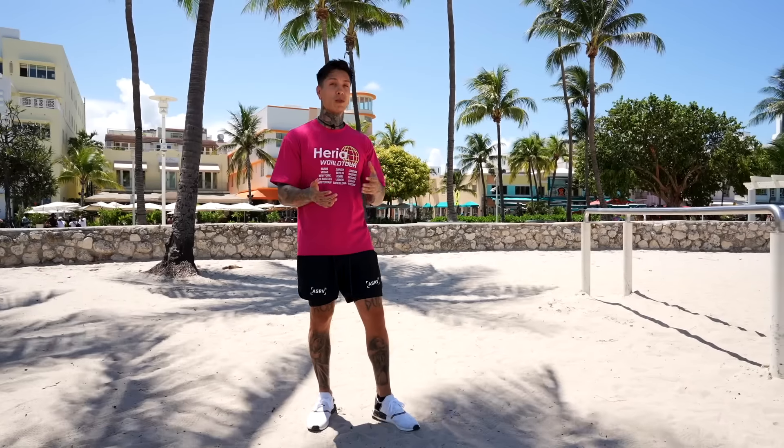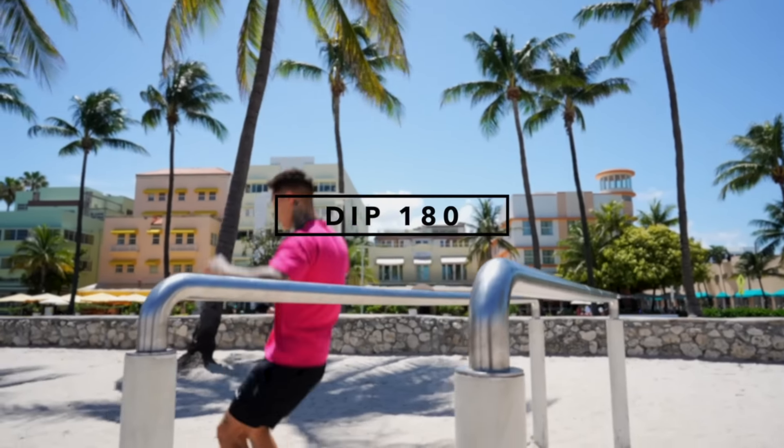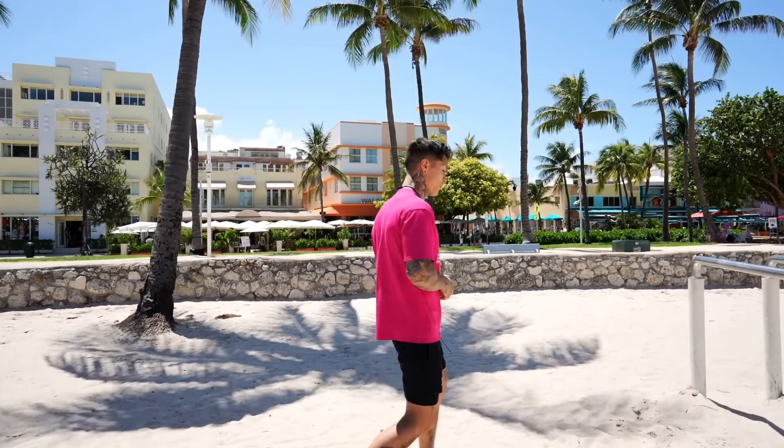When you're doing a 360, especially on the bar, when you're spinning, you're gonna be leading with your face and your hands — so you need to look over your shoulder. As long as you're looking over your shoulder and you keep looking that way, your body's gonna continue to spin. If you try to spin and your head is looking straight, it's gonna be really hard to get your body to do a full 360. You can even try it yourself — spinning while keeping your head straight versus spinning and looking all the way around you — it's gonna be a lot easier, especially when you're doing it on the bar. If you notice when you naturally spin, you're always gonna be looking over your shoulder. You have to make sure to do that. So looking over your shoulder and reaching out with your hand is what's gonna guide you in this movement. You have to commit 100%, because if you stop, you're gonna stop halfway on the bar. So once you've mastered your 360s on the ground, we're ready to go back onto the bar.